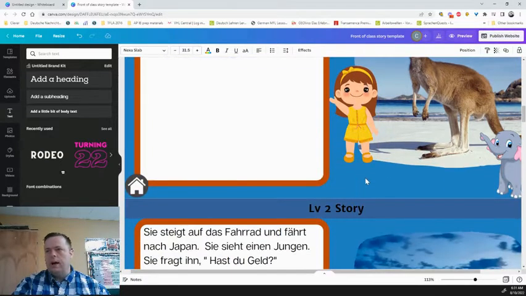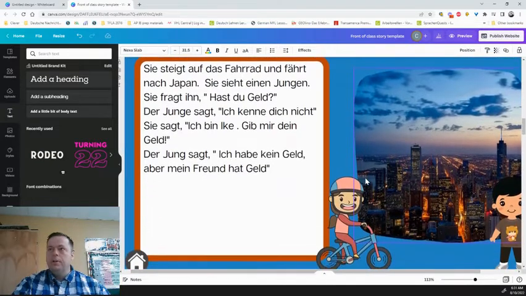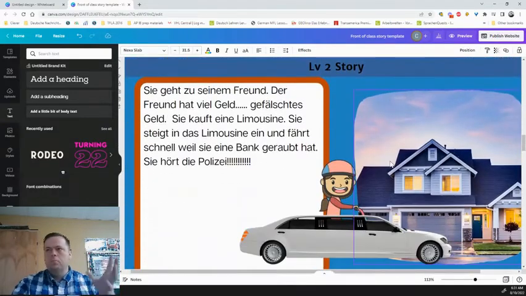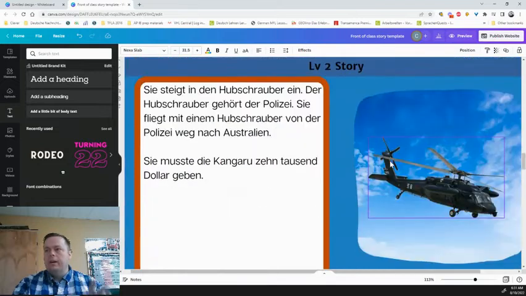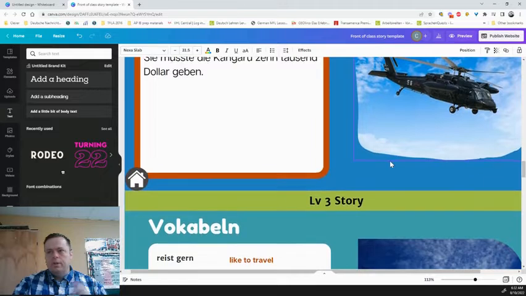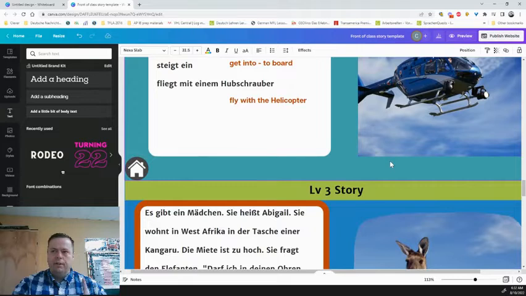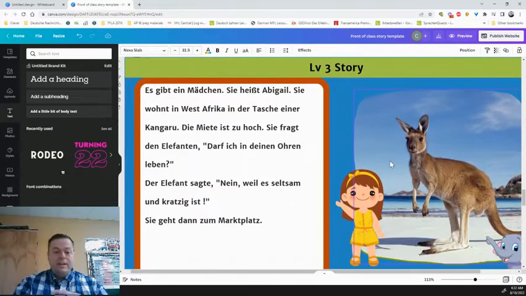Next, I would come down here and do the same process for this picture here. Now, what we have is the story here on the left, and then we have, of course, the images on the right. As the story progresses and we create more of the story, we get to the very end. And we scroll down just a little bit further and we get to the level 3 story. And I follow the same pattern. So basically what I've done is I've created 2 classes' worth of material with only 1 lesson.